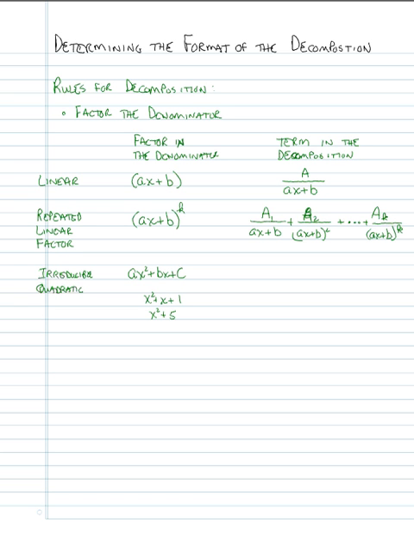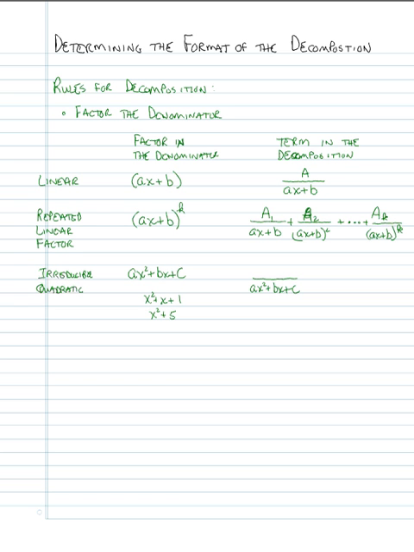Okay. Well, when we have an irreducible quadratic factor in the denominator of the original fraction, it's going to have a term in the decomposition that has that factor as the denominator. So that factor is going to end up being the denominator of a term. Now this time though, the denominator is of second degree, and so the numerator is going to be of first degree. Remember, it's 1 degree less. And first degree means it has an x value.